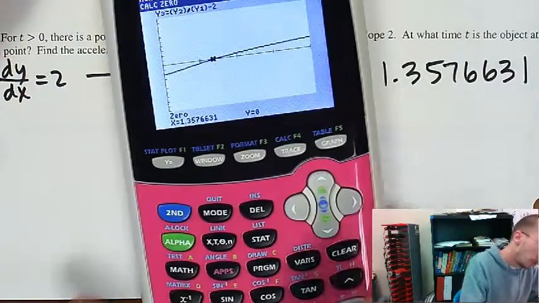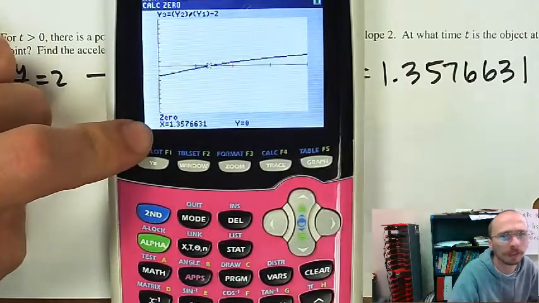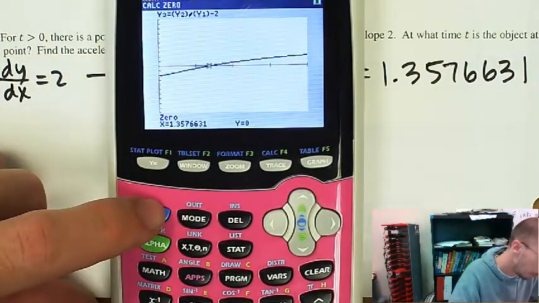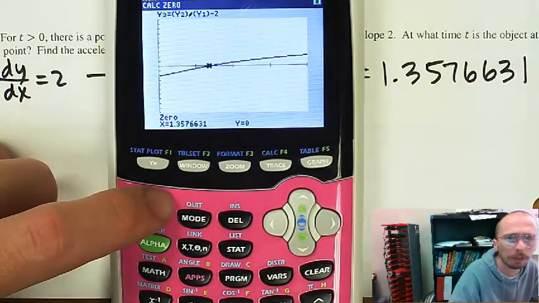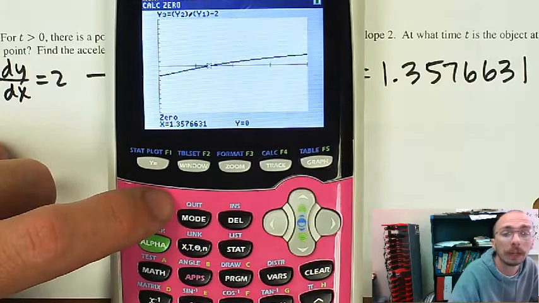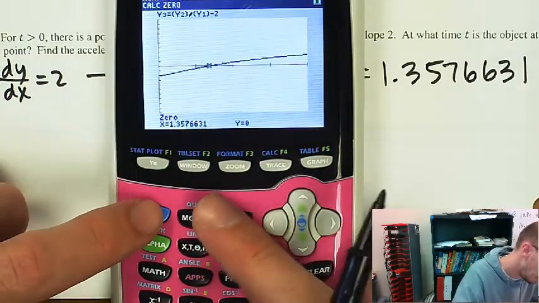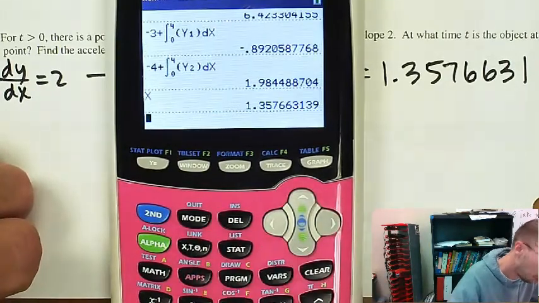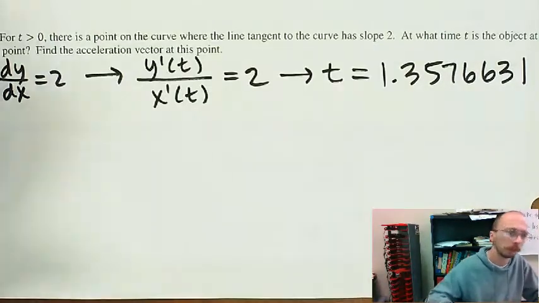Okay, and also, if we found this zero, I mentioned this maybe two units ago, we were doing a bunch of area and volume, but I recently learned that when you do that zero, I don't know about the zero actually. I may be lying to you. Let's test it out. When you do the intersection, it stores those numbers into x and y. So let's see if when I press x, it gives me 1.3576631. Sure enough, and it gave me two more decimals of precision.